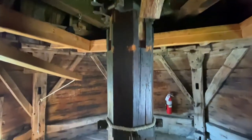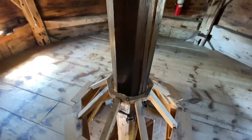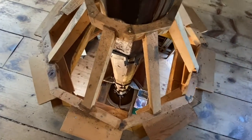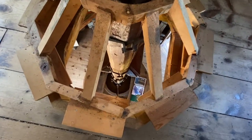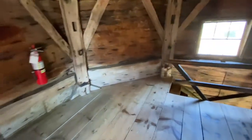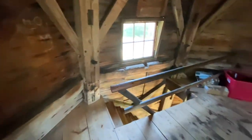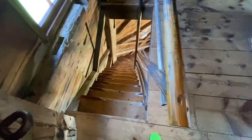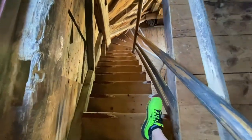There is the large vertical gear, which transfers its power to the horizontal smaller gear and turns this wooden shaft. As you can see below, there is the equipment directly below us. That equipment would be turning and allow you to grind your grains. You would come here, give them your grains, and the mill keeper would charge you a small fee for his services.